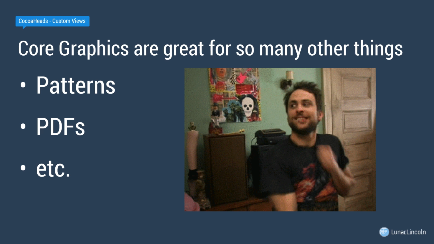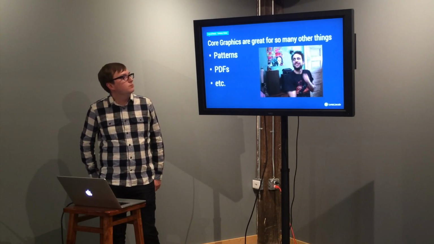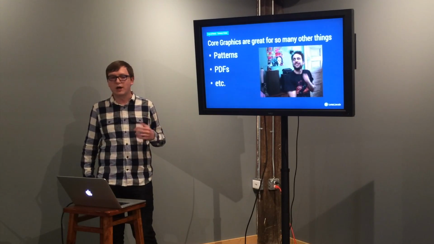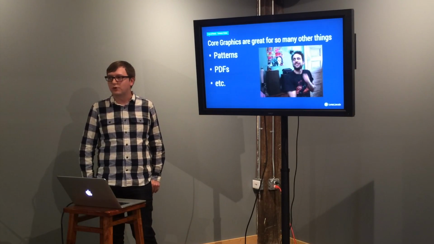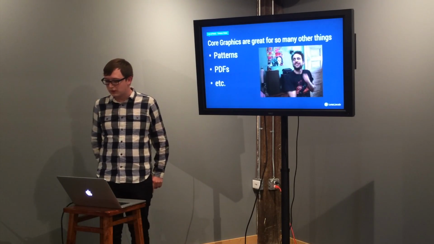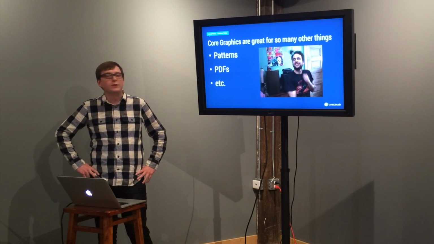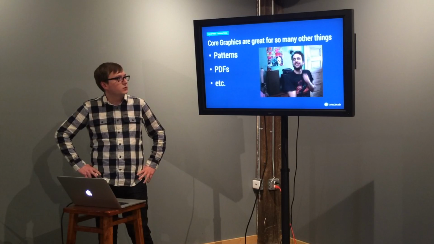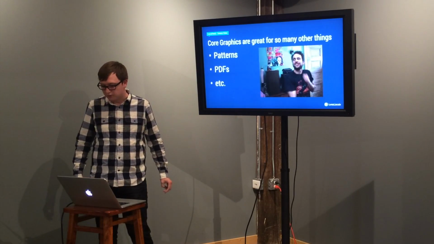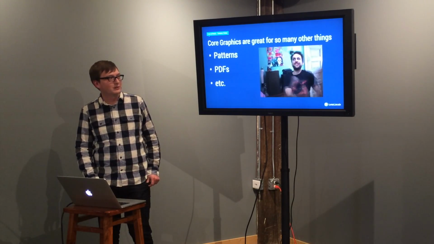Also, a lot of other stuff you can do with Core Graphics. You can do patterns, which are fun. So you can have a little image that you want to repeat, and you can set that as a pattern and have it repeat all the way across your view. You can also do a lot of stuff with PDFs. So if you've got a PDF vector image that you want to draw, this handles it pretty well. And in one of our apps, we had to do a lot of custom drawing of PDF pages because the stock ViewController for that didn't work very well. So you can do that. And there's a ton of other stuff in there, so I encourage you to go dig around in Core Graphics and see what's out there. Lots of good stuff.